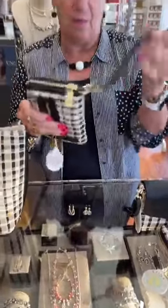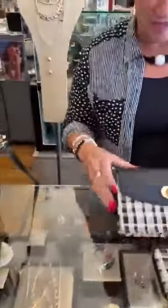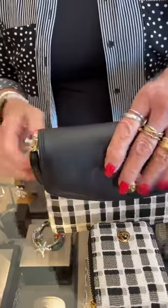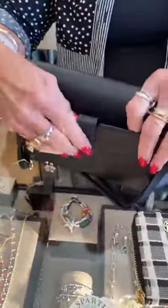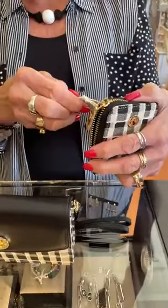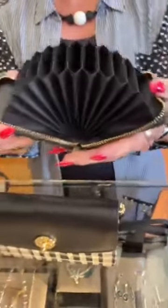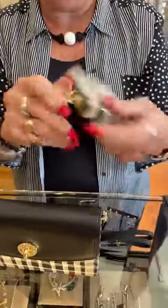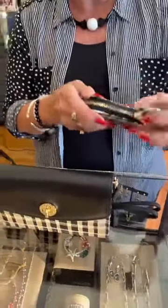This is the Simone Phone Crossbody — it's got a pocket on the back perfect for your phone, a twist open closure, spots for all your credit cards, and a zipper. We also got this little new accordion wallet — it's so cute. You put all your cards in here, money, whatever you need. The accordion wallet is $38 and it's perfect to put inside that bag.